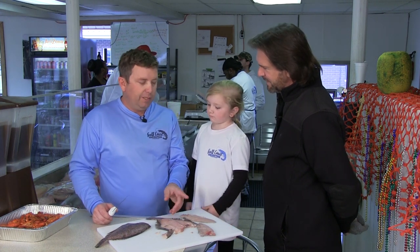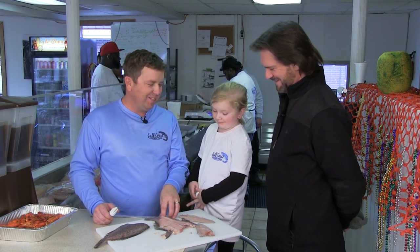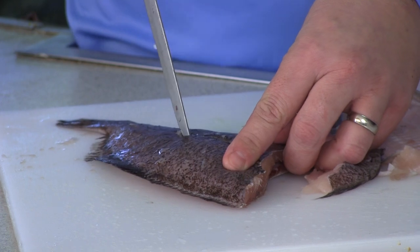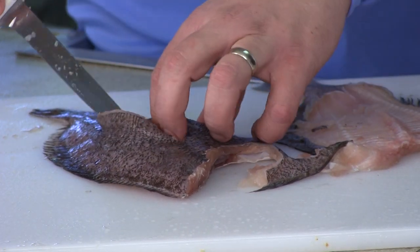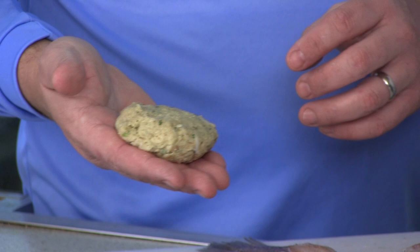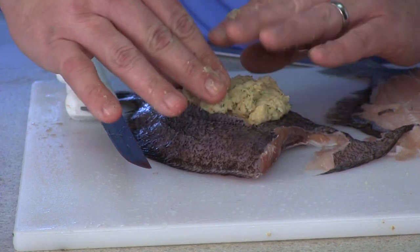I've got two aunts that will not touch a fish, but they'll eat flounder — it's the only fish they'll eat. Aunt Audrey, and she's from Kentucky. Mama won't touch it, won't eat any fish. But this is one fish a lot of people eat that won't eat any other kind of fish, because it is very white, flaky, and mild flavored. Now some people want to stuff them — if you're going to stuff them, you cut right in here, cut a little slit, and then you just cut back. What if you put a crab cake in there? You could probably do that — it would probably be good. Do you know anybody who makes crab cakes? Olivia, do you know anybody who makes crab cakes? This is one of our fresh crab cakes. You could probably use about half of one — stuff it back in there like that. That's made with jumbo lump crab meat, which is fairly hard to get. I think I'd have to try that myself — I like the sound of that.